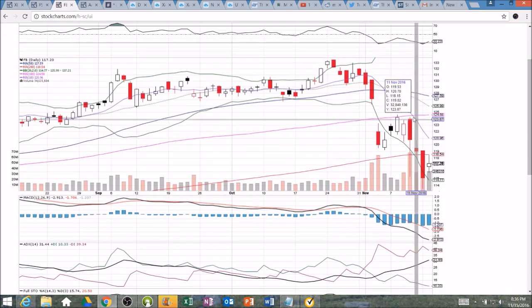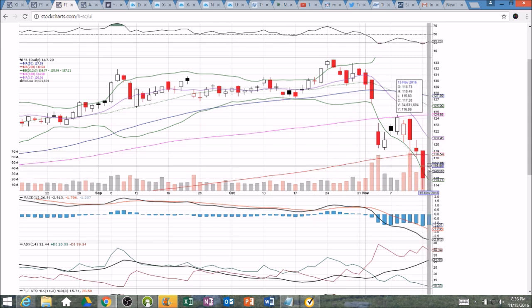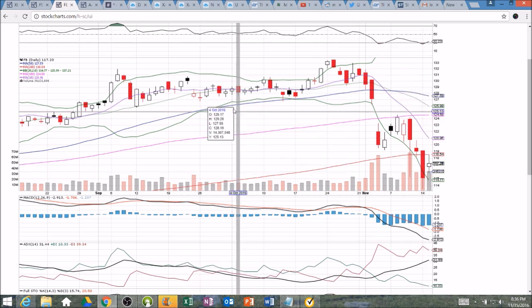Here's Facebook. Last week, Thursday dump, Friday inside candlestick. Monday, as soon as we broke the low of Friday at 118.15, we knew to be looking bearish — we had another dump. Here we are with another inside candlestick heading into tomorrow. Break of 118.49 is bullish. Break of 115.83 is bearish.